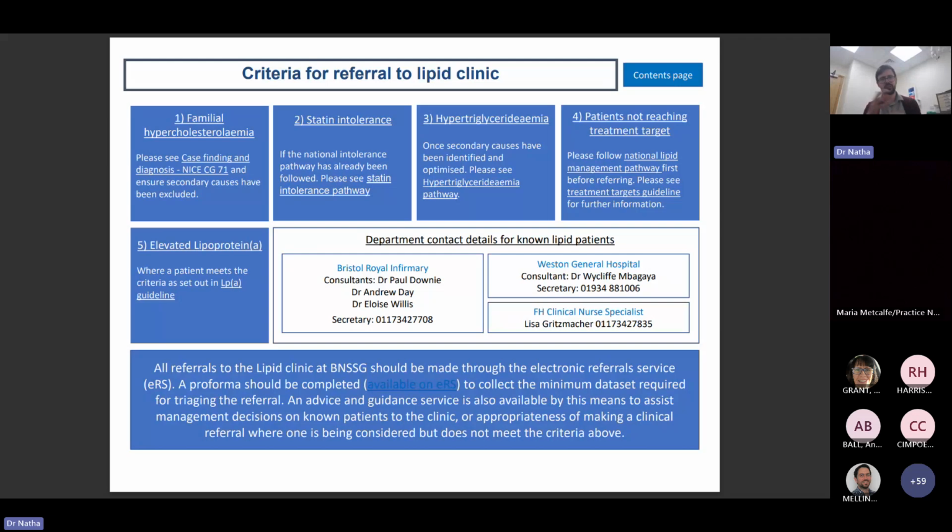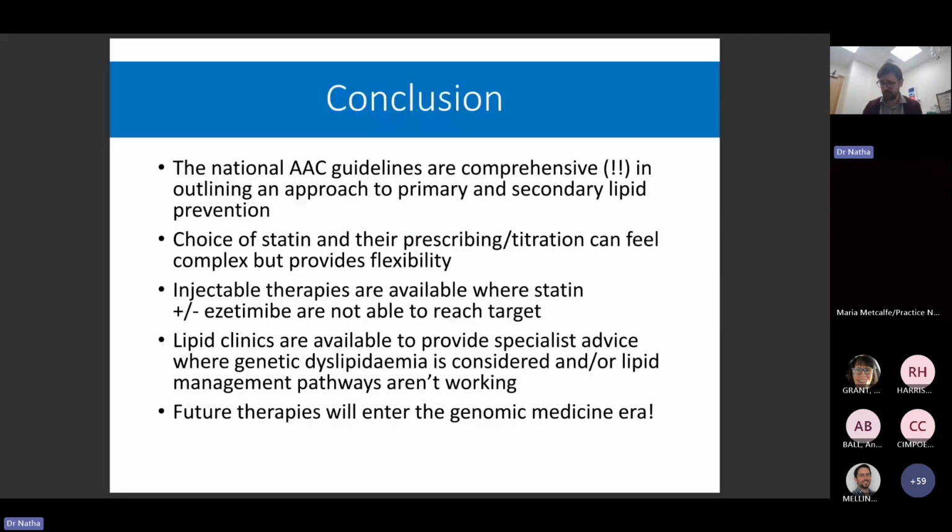I've tried to cover quite a lot of different topics within this presentation. I could use a couple more hours of your time if we had enough of it. But we have a number of different approaches that we can take now for lipid lowering initiation and titration. And we are here within the Lipid Clinic to help support you with those options as you need it. But our national guidance is becoming clearer and clearer about how within primary care we can make the most for our patients. Thank you very much for your time, and happy to take any questions.